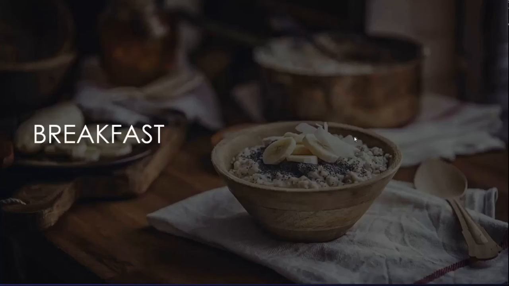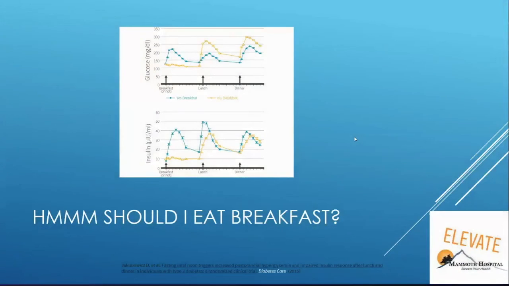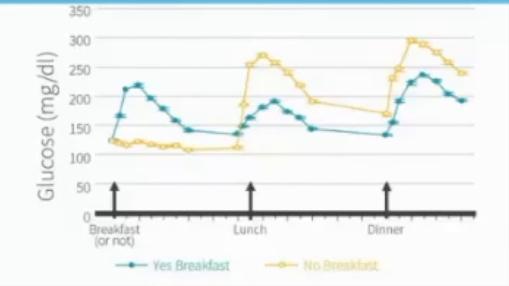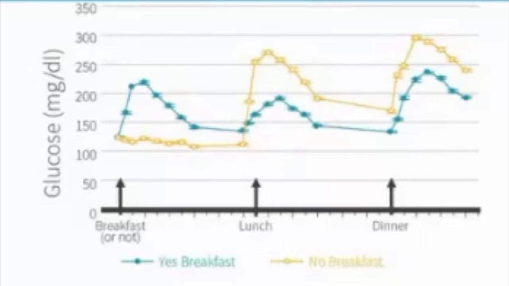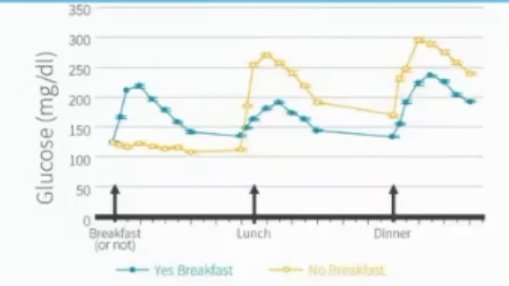Breakfast definitely has been shown to be really important to our glucose control. Looking at those that had breakfast versus those that did not. The blue turquoise color is those that had breakfast, and the yellow is those that did not have breakfast. And those individuals that have breakfast in that blue turquoise line, you can see how much lower their sugars are throughout the day. What that yields is not only smaller portions, but it also will yield better mood, better energy, and less fat storage from that increase in spike.